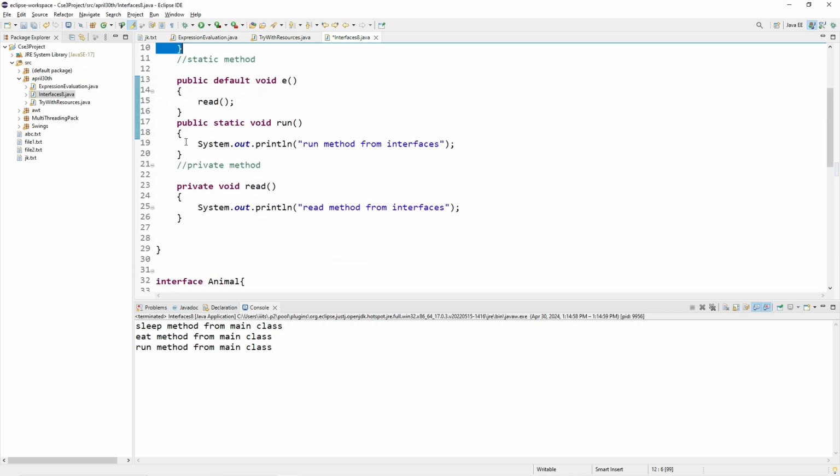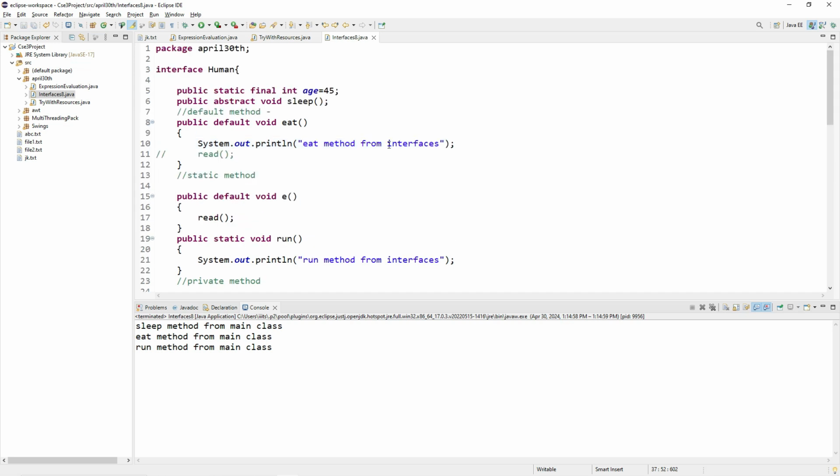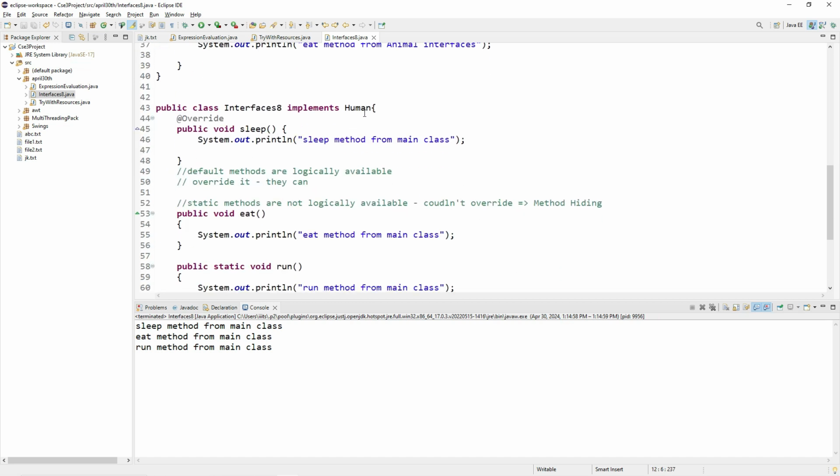Then what I can do? Public default eat method from the animal interface, and this will be the eat method from the human interface. Now the main class can implement both interfaces, because through interfaces multiple inheritance is going to be supported.